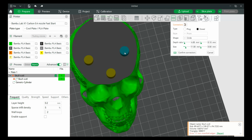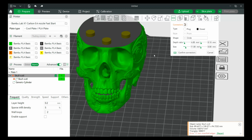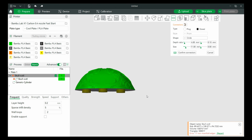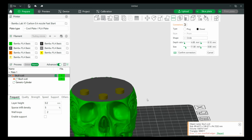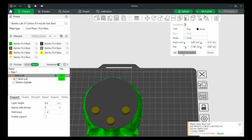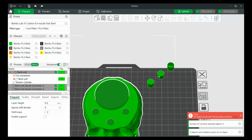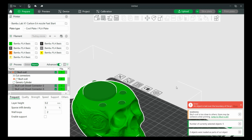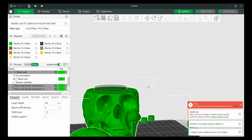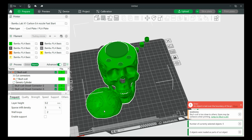We'll go to edit connectors and we'll just bring these up. And again, you can sort of view up just to make sure it doesn't cut into that. All right, confirm connectors, perform cut. And they're not touching. We have the cavity, we have the parts where the dowels will go, and then we have both halves.